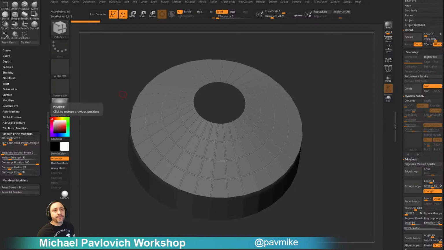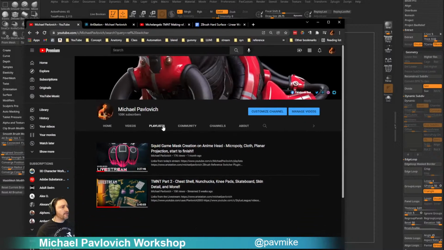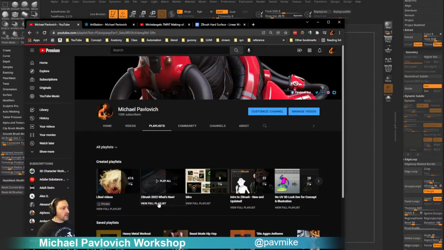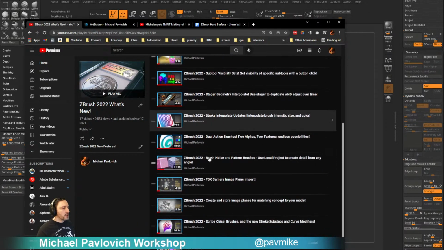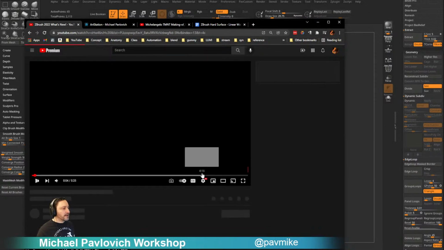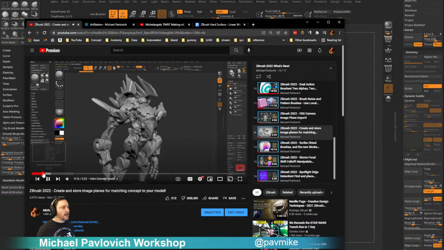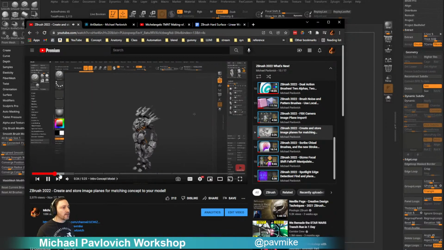Do you still approach characters by doing concept sculpts first? Yeah, I think so. Sometimes I'll jump back and forth. Actually, now that I think about it, if you go to playlists, Intro to ZBrush 2022, What's New, I show a little bit of the quick block out, and then splitting things up and refining and thinking about functionality.